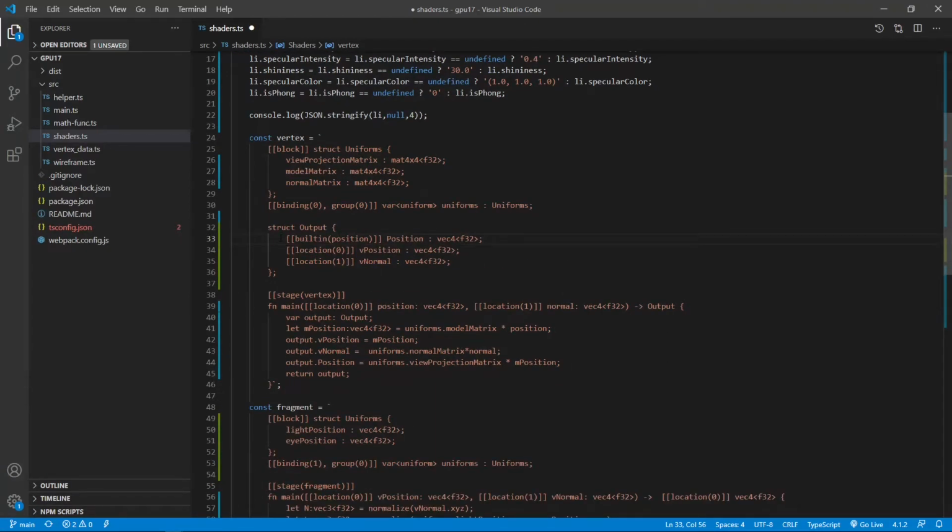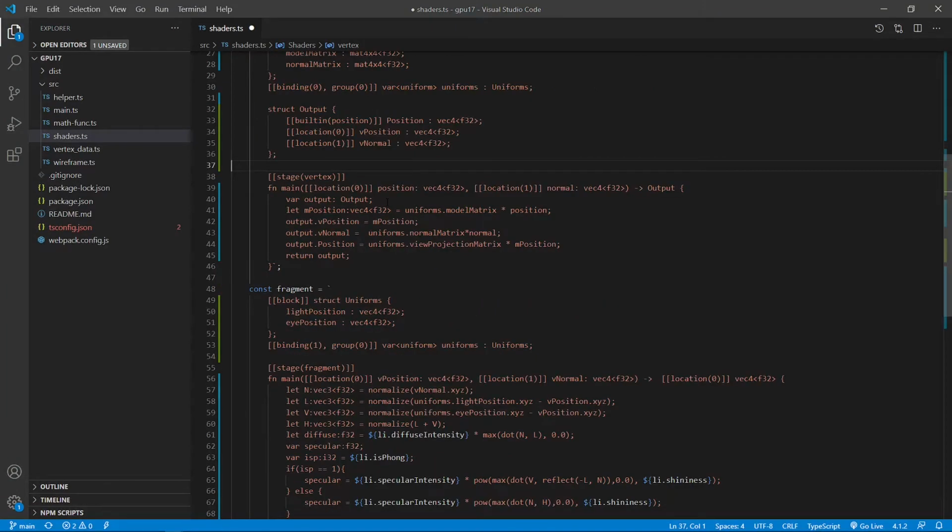We then define the output structure. Here it contains 3 variables. First, the built-in position, another one is vPosition, and vNormal. There are 2 input parameters for the vertex main function. One is the vertex position, and the other one is the normal vector data.